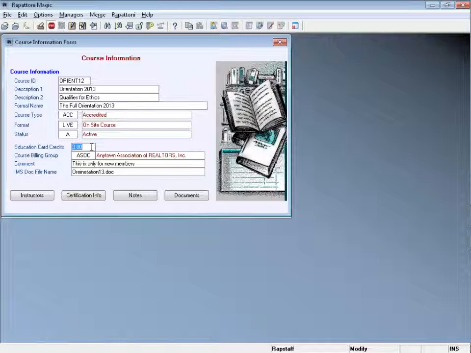As they go through and they choose classes that they're going to take, the course will tell the class how many credits should be subtracted from their total. So in this case, it's going to be 3 credits. So if a member takes this course and they're trying to use their prepaid education card credits, 3 of those would be subtracted from their total.